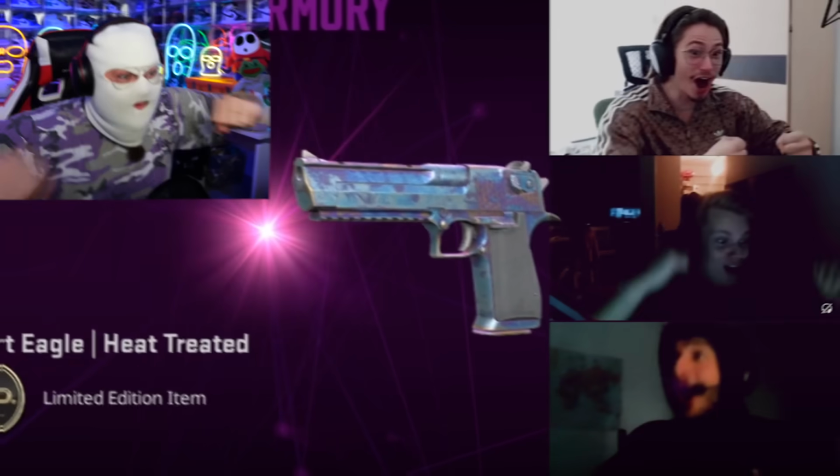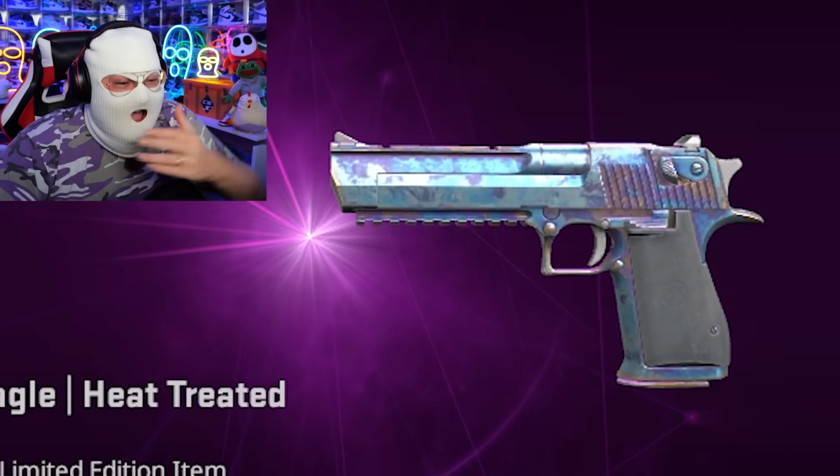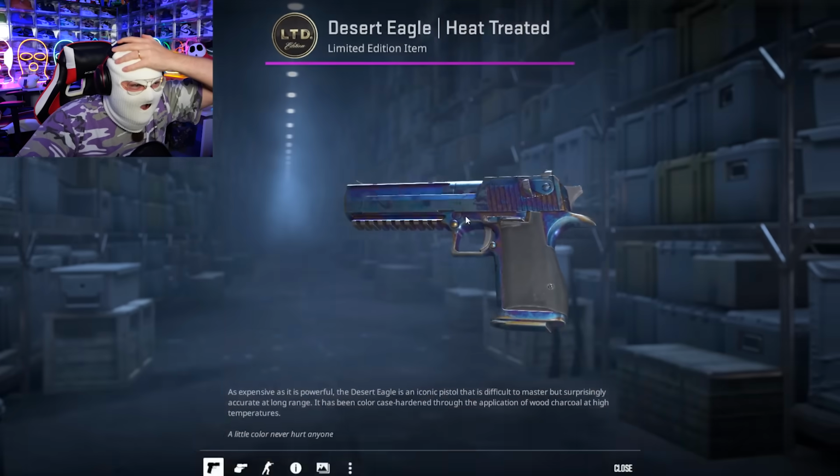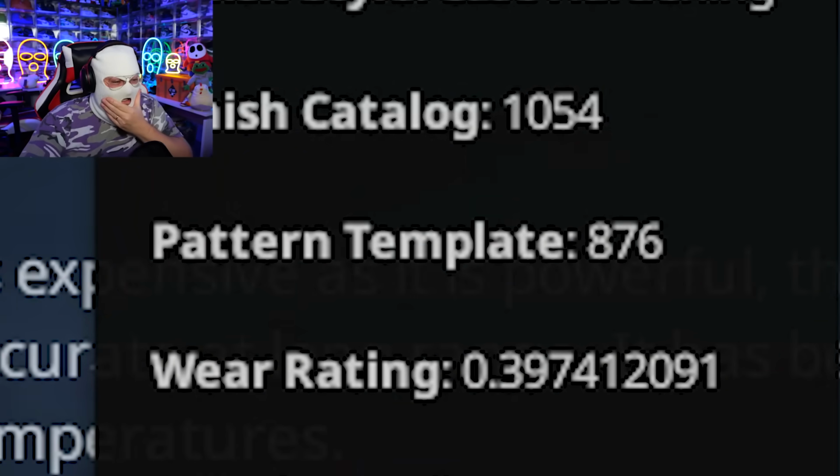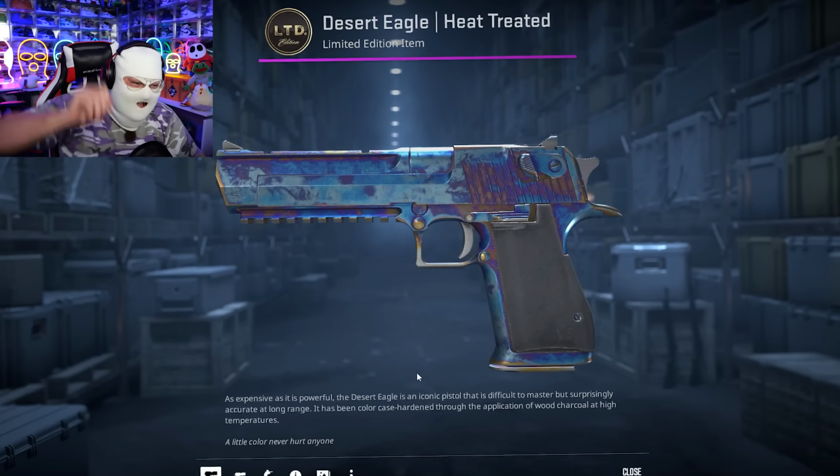Yo! Victor! Alien pattern! No way! Yes! 876 alien pattern! Victor, let's go! This is a tier 2, by the way. Tier 2! How much is it worth, Lime? Don't say how much it's worth. It's 14 bucks, bro.